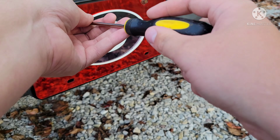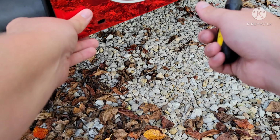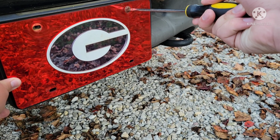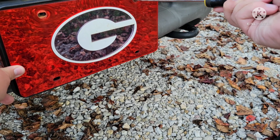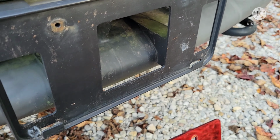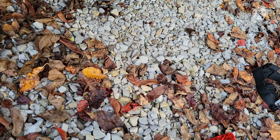The nut or bolt, yeah, bolt right back on out, like down in front of you. Do the same thing to the other one. Simple as that. There's our first license plate off. Let's put the other one on.